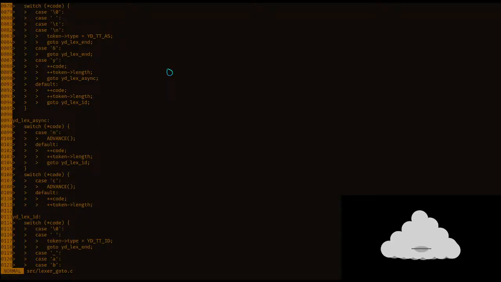So, I decided to kind of change things around a little bit. Essentially, before I was sort of relying on what's called tail call optimization, and certainly not a bad thing, but I decided that it might be better to go about it this way. So what I'm doing is I am using the forbidden goto in order to make this happen, which, from what I've read, is apparently a controversial decision, but certainly one that is used in certain cases. So I'm curious to see how this is going to turn out.